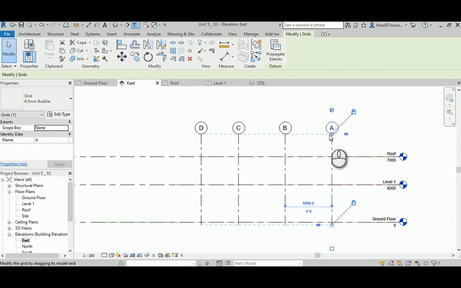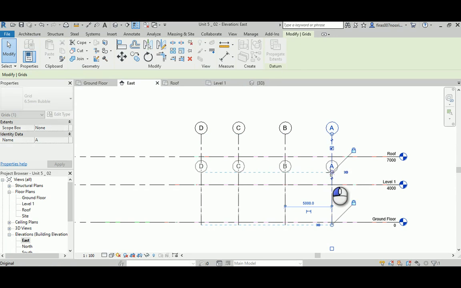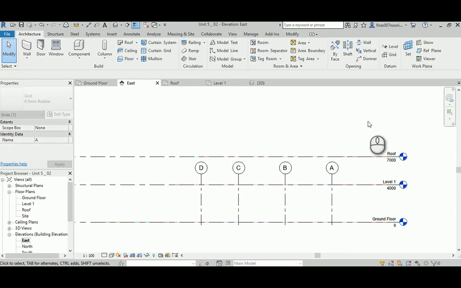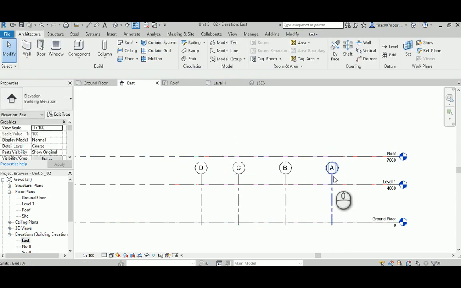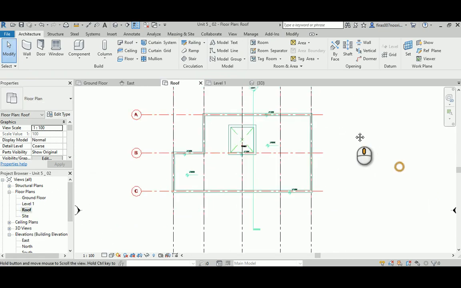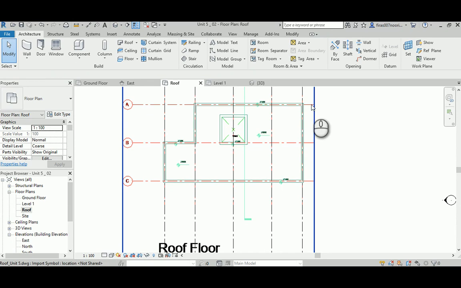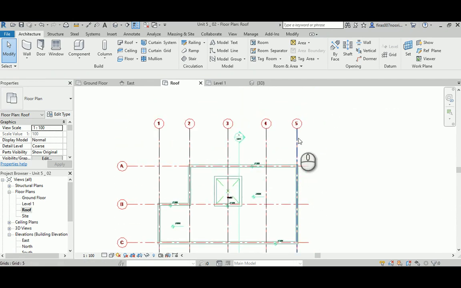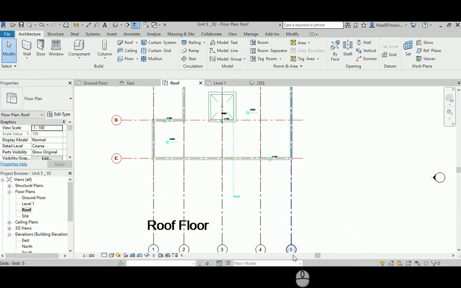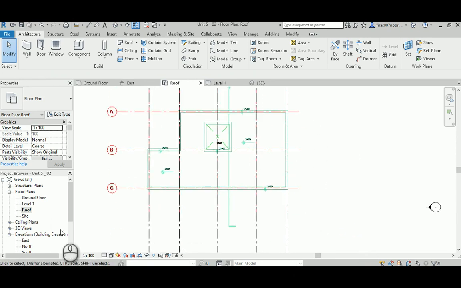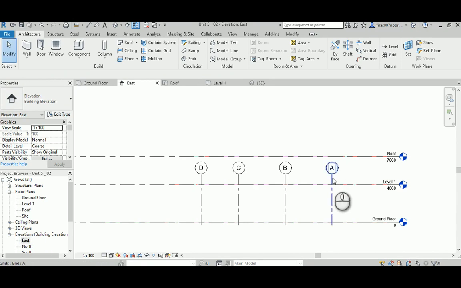So if you didn't see them, and let me show you that, if this grid was down here, which means below the roof, and you go to the roof level, you're not going to see it. This is, again, the AutoCAD thing, so don't mix things up. You are not seeing the Revit thing like this one. That's a Revit grid. As you can see, there's none here because I went to the east elevation and decreased the height of that. So what you need again is to push them up.